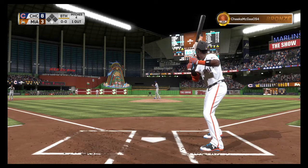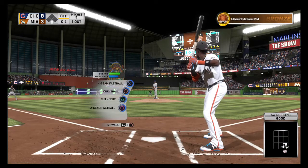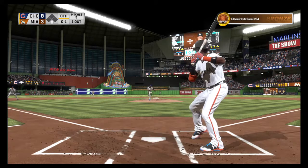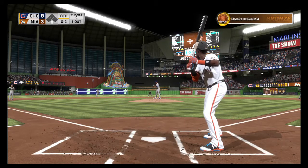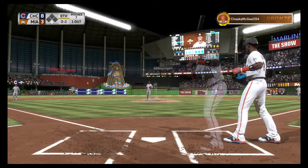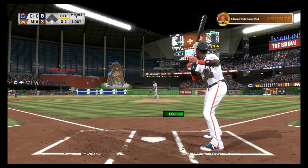Baseman, D. Gordon. D. Gordon stands in as he swings and misses for strike one. A swing and a miss at the good old Uncle Charlie. Offered at that breaking ball below the zone, and that's a tough one to spit on. But the key is recognizing it coming out of the pitcher's hand earlier and making sure that it goes up before it comes down. More likely to be a hanger when that's the case.